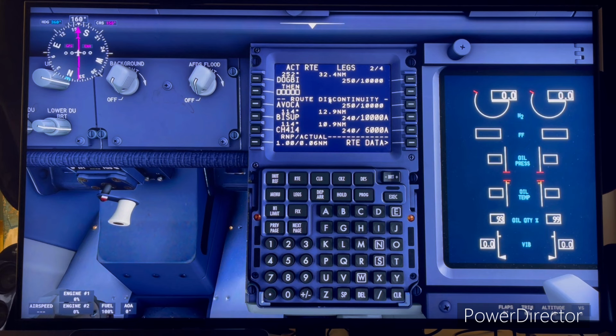discontinuity error. So see these square boxes? If it gets to this point and we haven't changed this, the autopilot's not going to know where we're going. So we need to delete this and get rid of it. So all we're going to do is click this one and paste it on top of that, which basically gets rid of it. And then we have to execute it so that it saves. Let's check the next page.